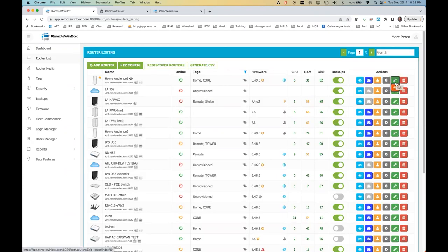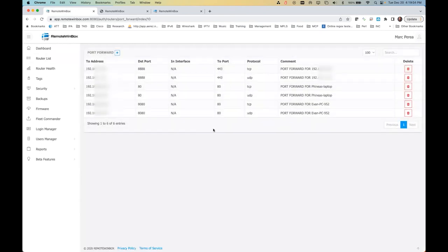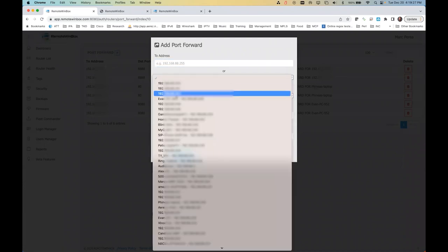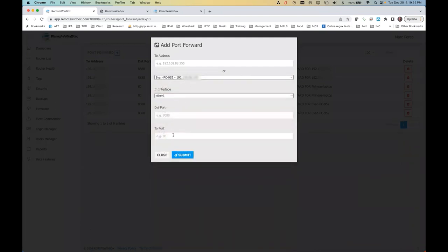And finally, from our router listing screen, we've got this button here that says port forward. This just shows all the IP firewall NAT rules that are dest NATs so that I can easily remove or view what the current port forwards are. And this will show port forwards that were created by UPnP. And then I can easily add from here, my customer service team doesn't have to go into Winbox. They can just add a quick port forward for, again, a gaming system or whatnot, and be able to update those port forwards really easily from this dashboard.